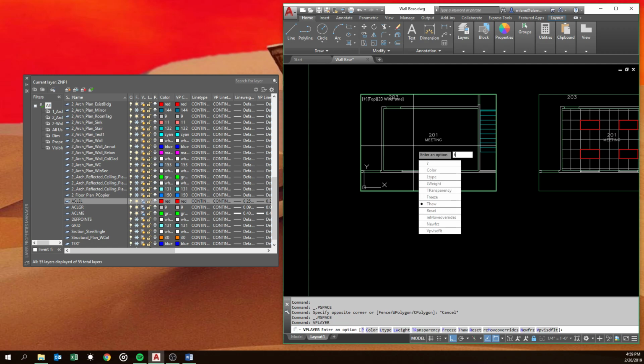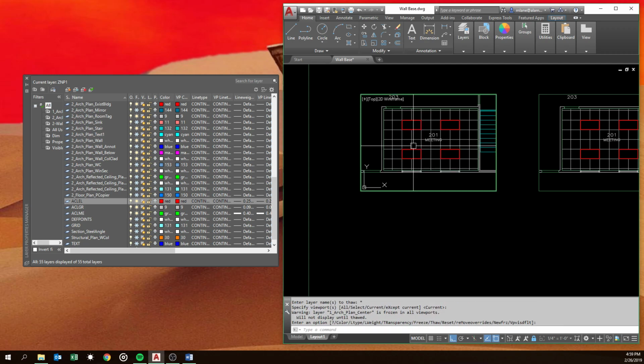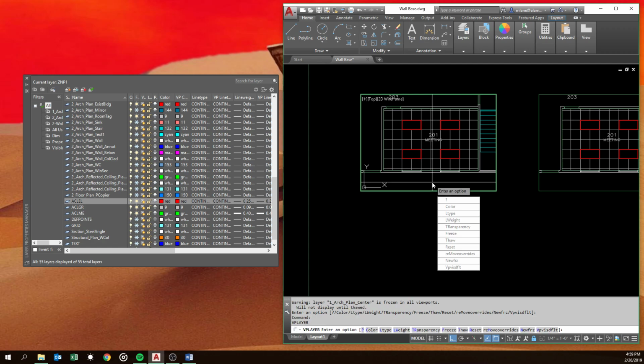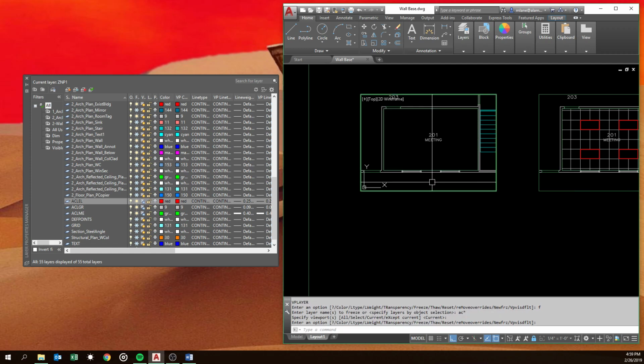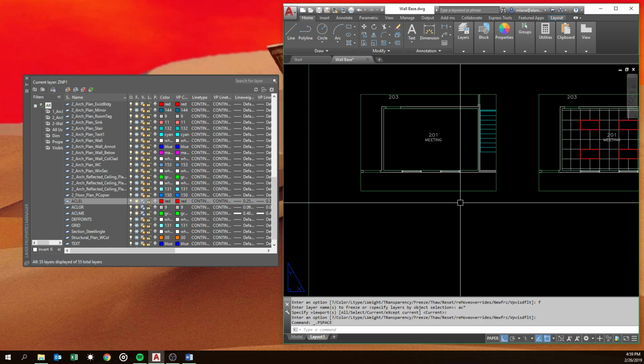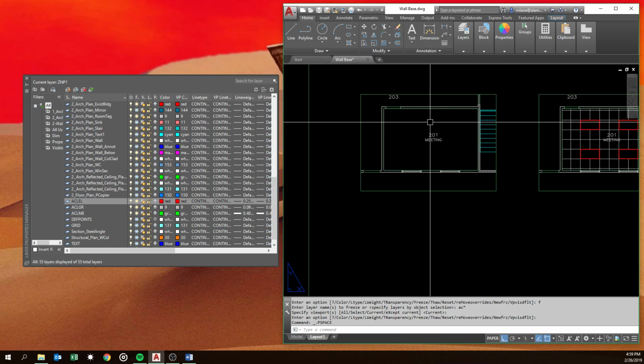And like I can thaw all the layers in here, which would be really stupid because if you remember, there's a whole bunch of stuff. But that'll work. And I could have done the same thing. I could go VP layer, freeze, AC asterisk. And so using that AIA layer structure, unlike the stupid layout names they have here in this drawing, it makes it very easy to freeze and thaw layers.